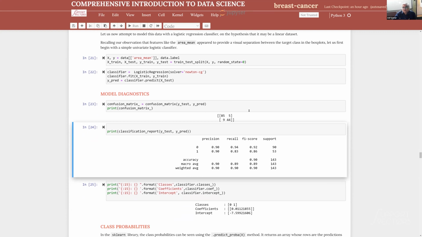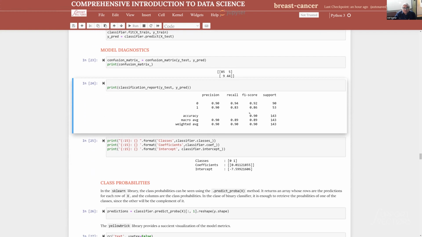And you can try it out. I'll give you a hint. A few other single predictors are much better than this also. I will let you find those out. So now the question is, is this a good model? Is it something that is usable? One would argue it's a fairly usable model, but nonetheless, it seems to have missed 9 cases. 9 people would go away thinking they don't have cancer when they do have cancer.